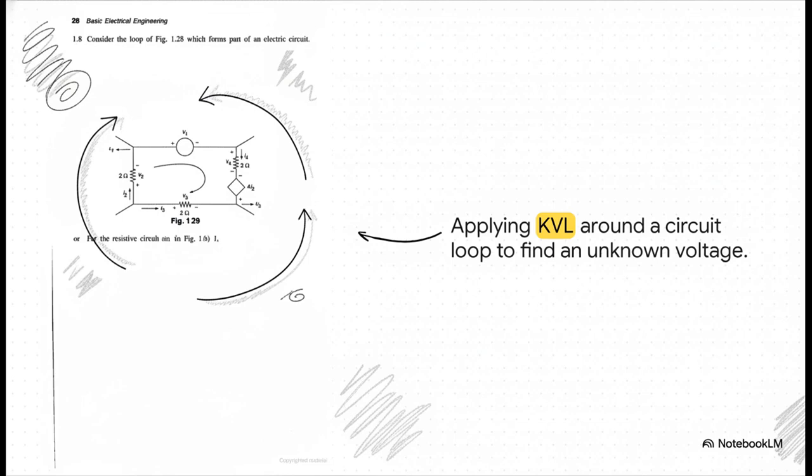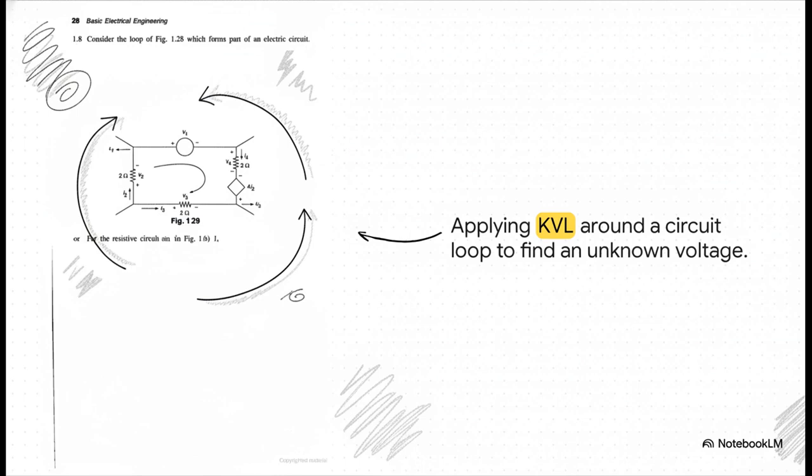To soften the math anxiety here, you can think of it just like taking a walk around a hilly college campus. You might go up a steep hill, that's a voltage increase, and walk down a few slopes. Those are voltage drops. But if you walk in a complete circle and end up right back at your dorm, your total change in elevation is exactly 0. That is literally all Kirchhoff's voltage law is doing, summing the journey to 0 so you can easily find a missing variable.